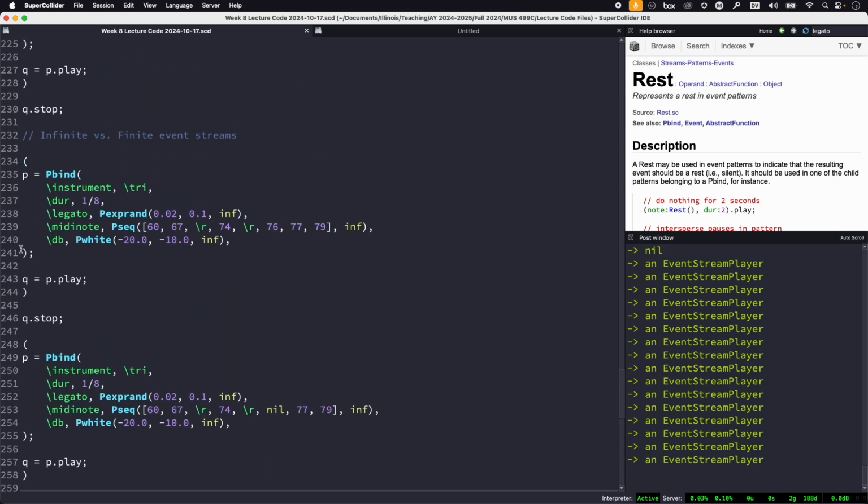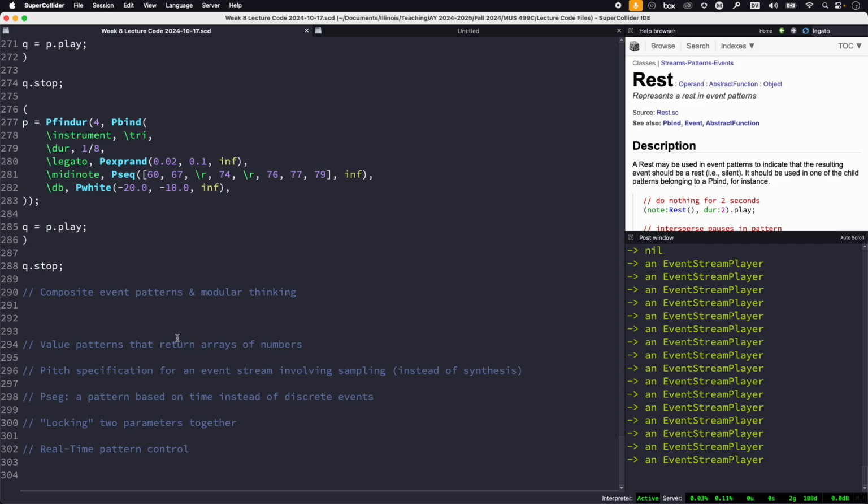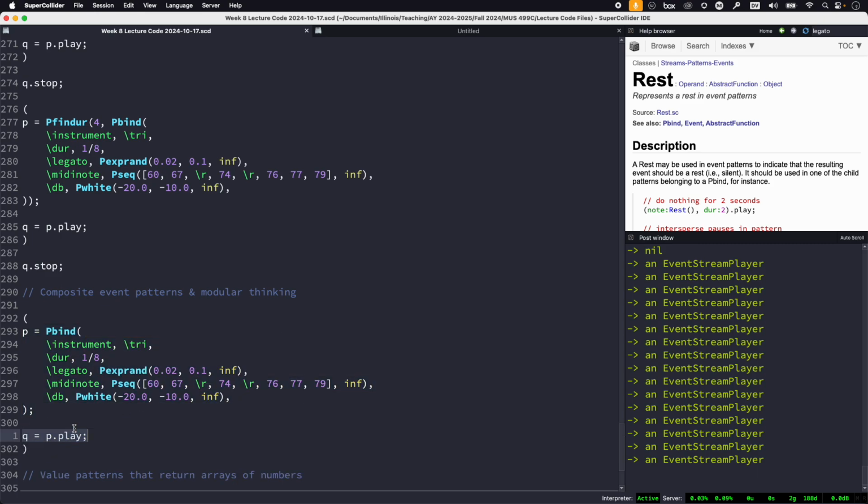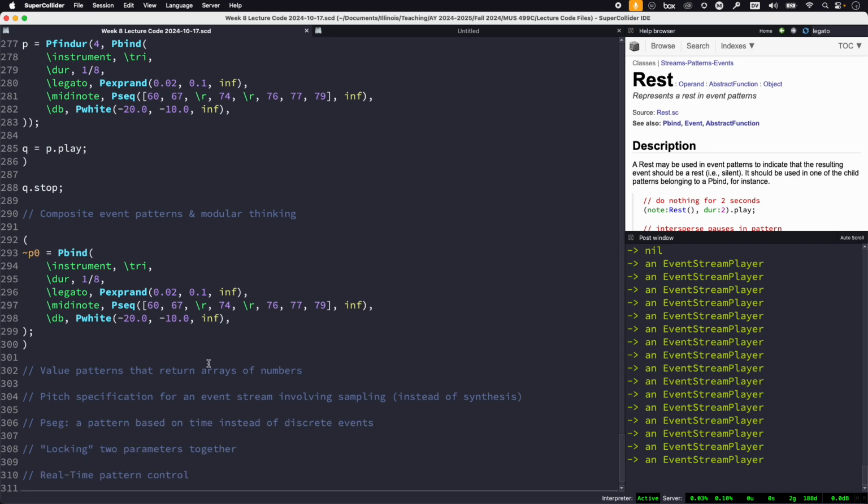Let's take this simple Pbind here, and we're not going to play it yet. We're just going to call this environment variable p0, and it's going to be exactly 1 beat long.